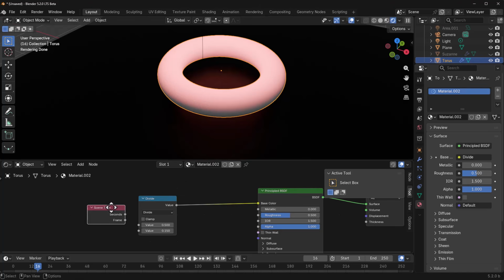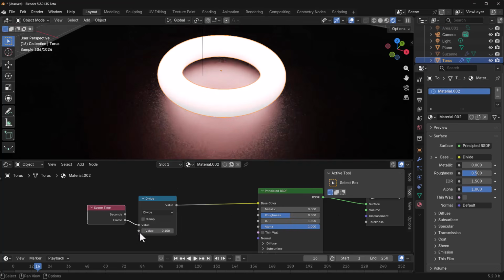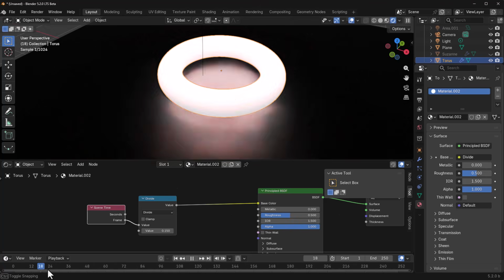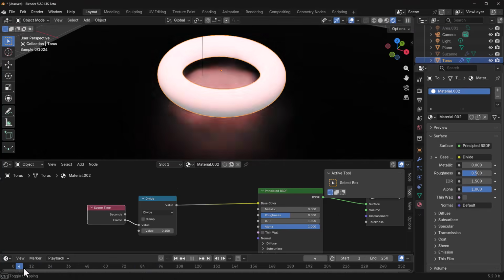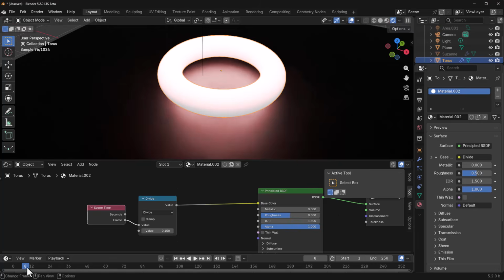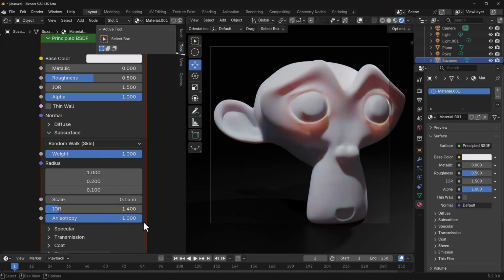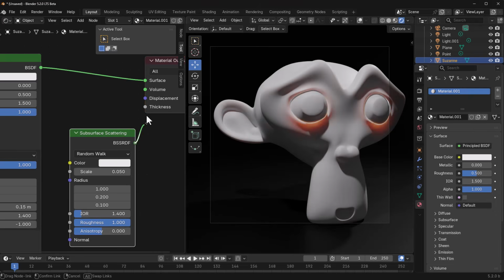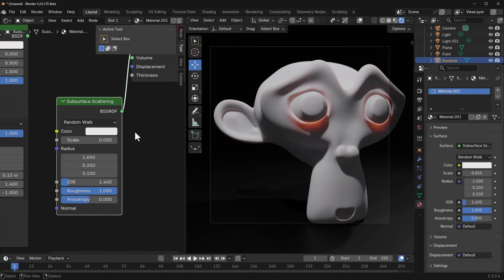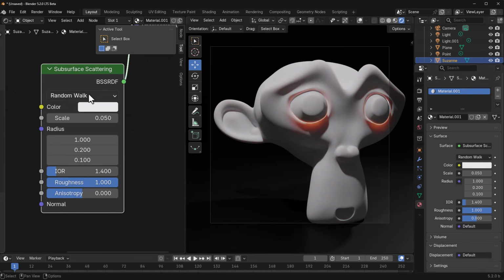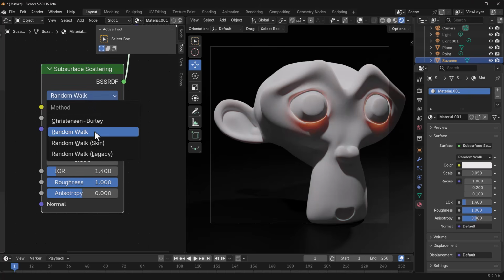And still speaking about nodes, we've got a new time node that has been added, and this works similarly to what you've got with geometry nodes. And we've also got some nice cool stuff for subsurfacing, as this is also seen in Cycles. So within Cycles, the subsurface BSDF and subsurface components in the Principled BSDF now support negative anisotropy. At the same time, the random walk radius scaling has now been done in such a way to match other renderers better. And just to keep compatibility, all the files once they get opened are automatically converted to use random walk legacy mode.